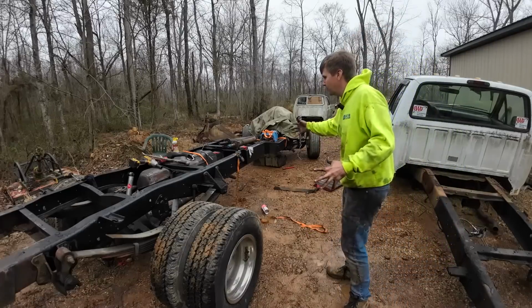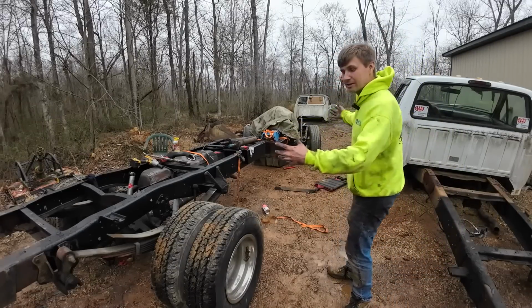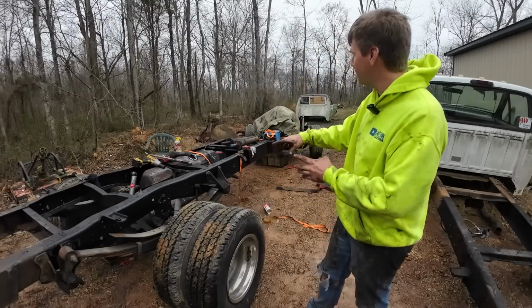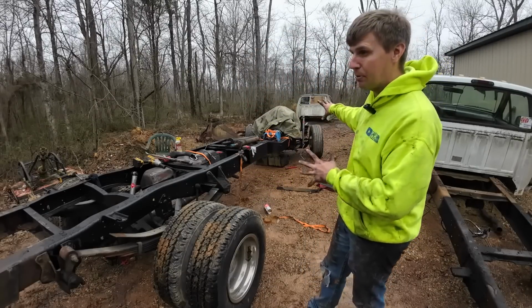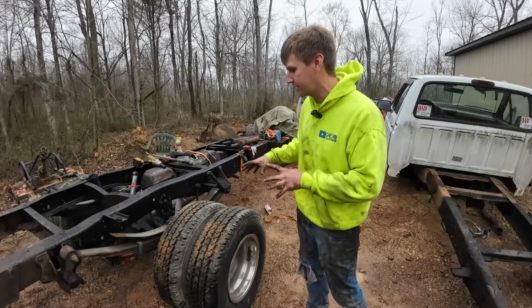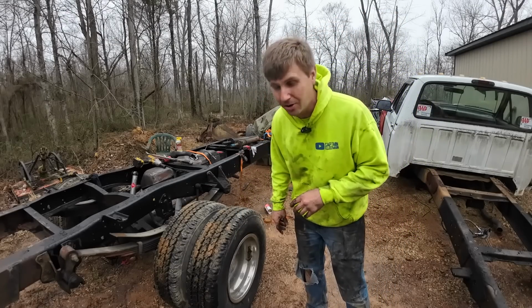This is our Ford Super Duty dump truck build where we're taking 3 trucks and making one decent truck. We've done quite a bit of work to it on the previous video. We got the axle underneath, and now we're working on the drive line and trying to get the cab put back together. So hopefully in the following video, we can get the cab set onto the truck and get closer to having a decent running little homestead rig.